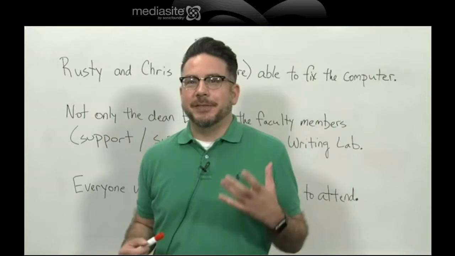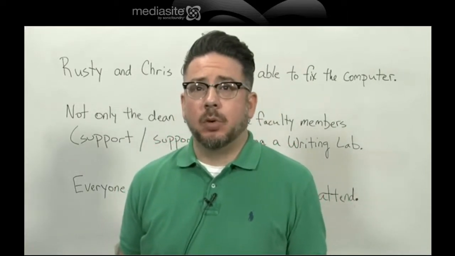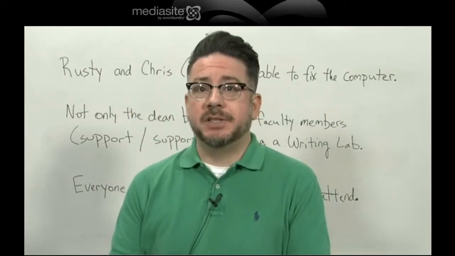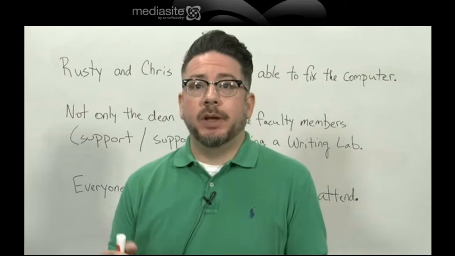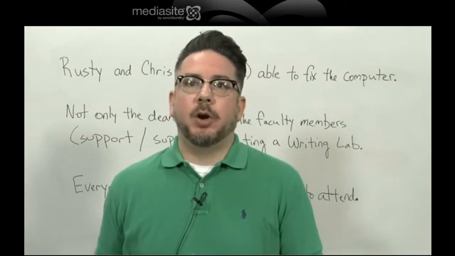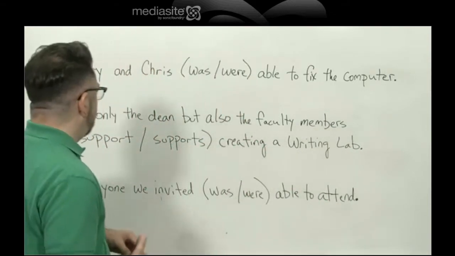Okay, we are looking at the last two rules for subject-verb agreement. I have a few examples on the board. Remember that first we need to identify the subject and the verb of a sentence. Then we determine whether the subject is singular or plural. And then finally we find the verb that matches. So let's start with the first example.